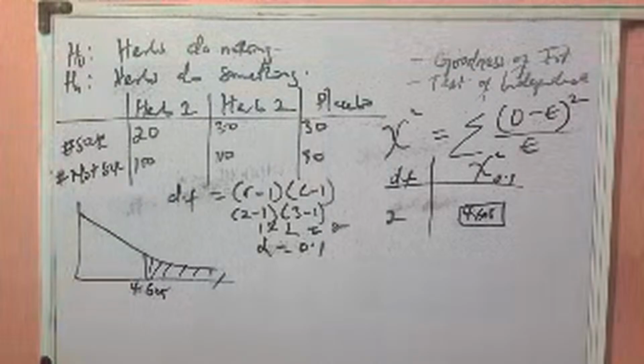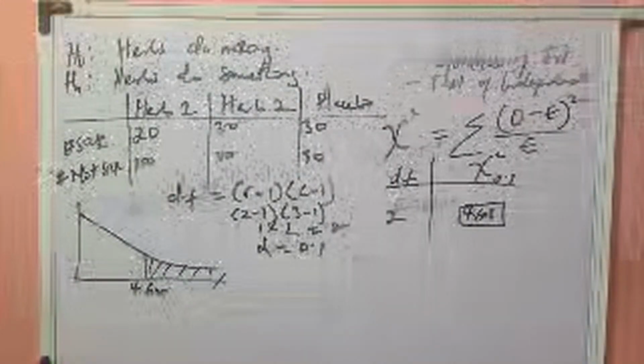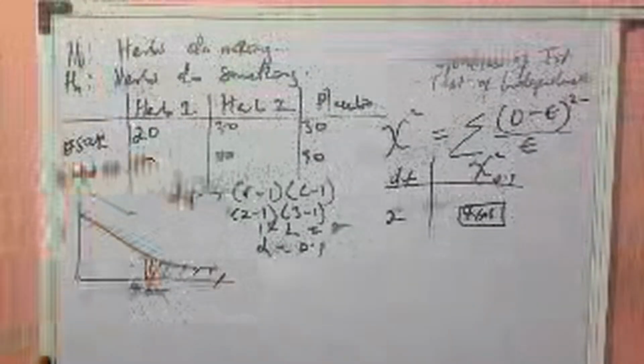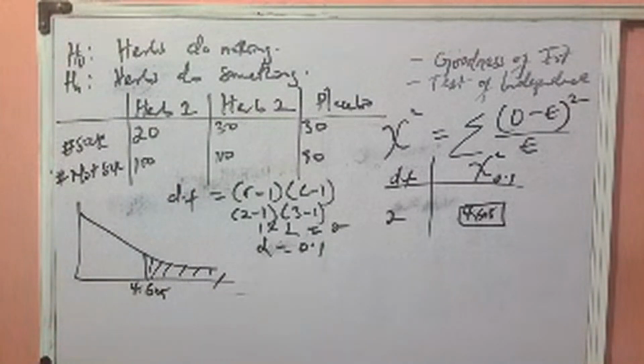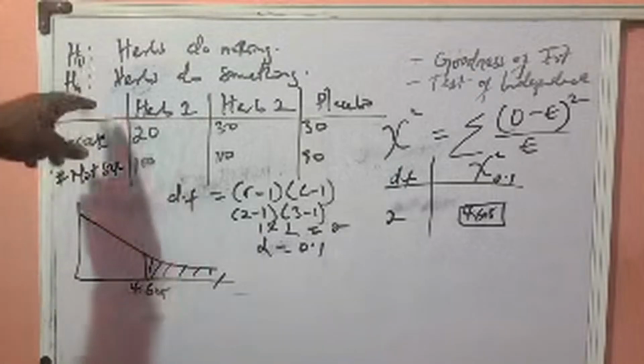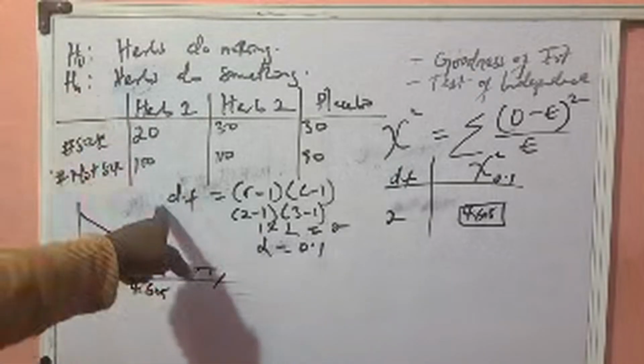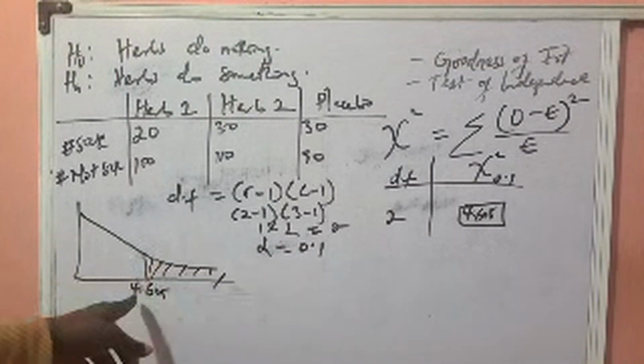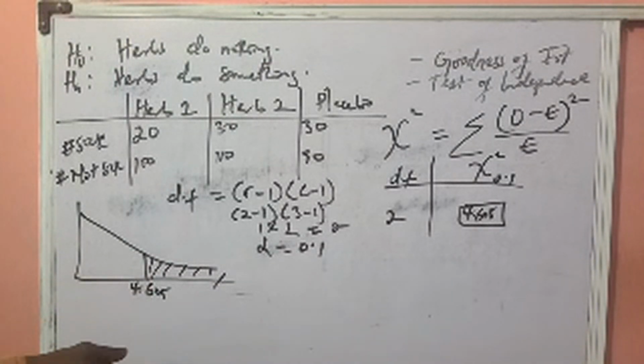I told you guys already, testing is still literally the same procedure. The only thing that will be added is all these differences: how do you state hypotheses, how do you calculate degree of freedom, what's the test statistic, and so on. But the procedure is still the same. So the first thing I want to do here, after stating my hypothesis, is to calculate the degree of freedom so that I can get my tabulated value, which is what we call the critical value, from my table.